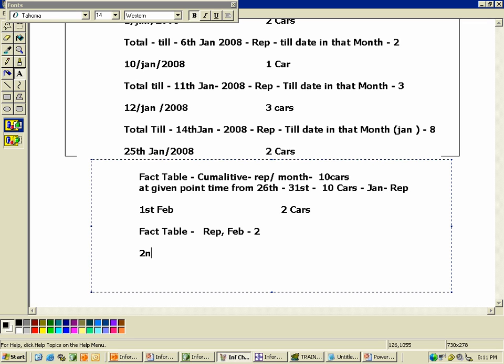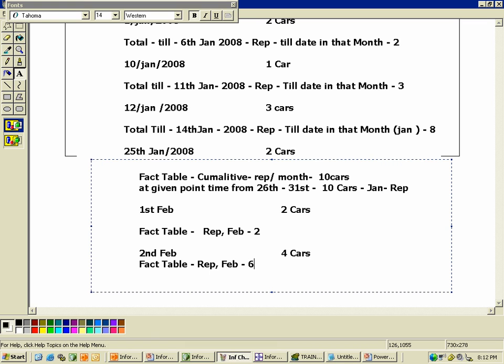Then on 2nd February, he sold 4 cars. What will be the data in my table? For the fact table for that representative, sales in February month will be 6 cars. 2 plus 4, I load it into my fact table.